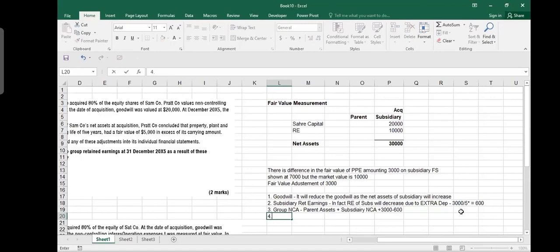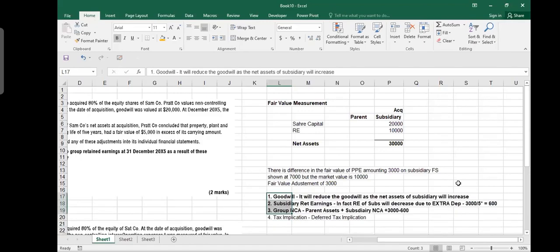There is also a possibility, which actually I don't see in F7, that it also has tax implications. And in fact, it will have deferred tax implications, because you remember that deferred tax arises as a result of changing the book values. So whenever you make a change in the book value, deferred tax comes in because you made some gain or you are charging extra depreciation. So it will have tax or deferred tax implications, but usually it does not come in F7. So what you should be remembering for F7 are these three adjustments.